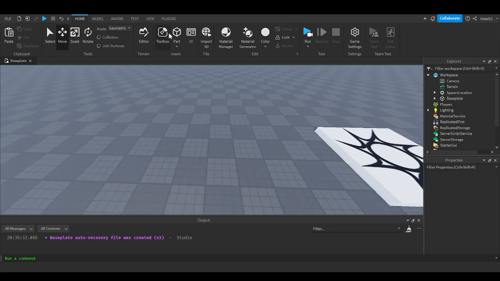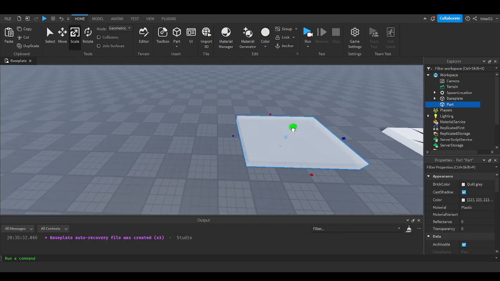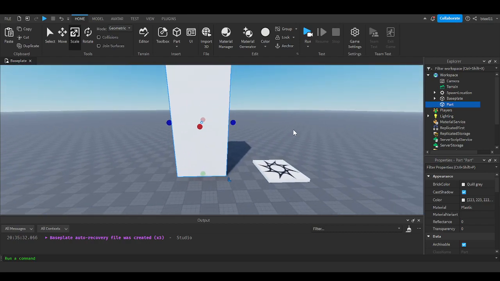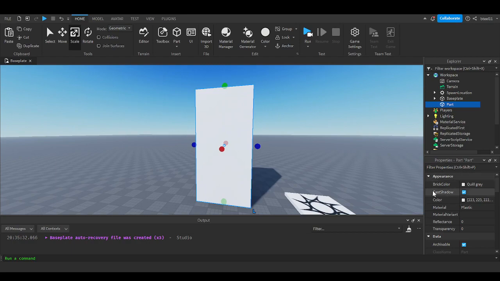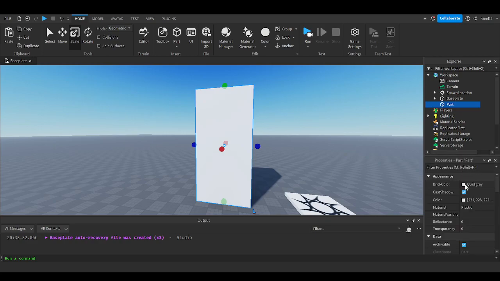Alright, now let's quickly get into properties. Let's make a part here. Alright, so properties are down here, unless you move it somewhere else, you can always move it around. But I like it in its main state of how you start.